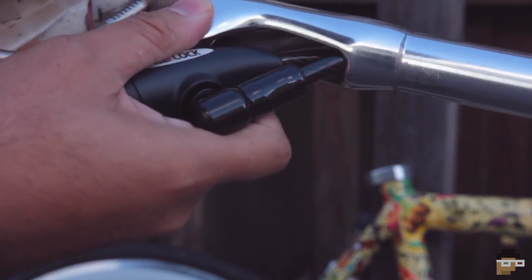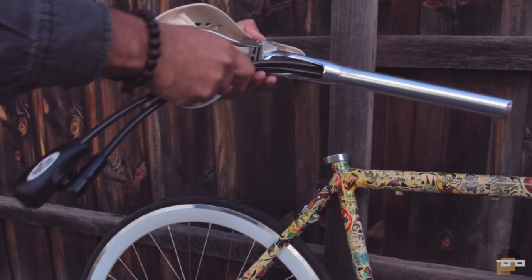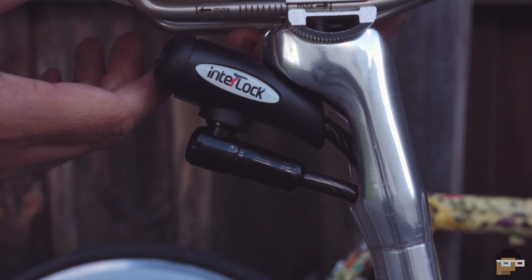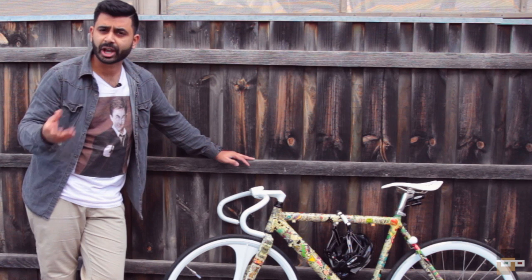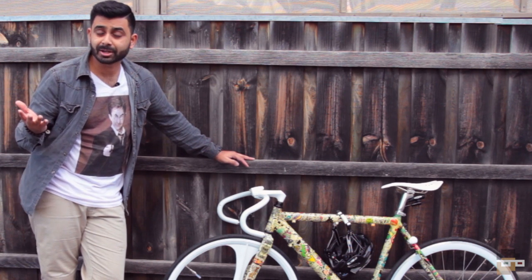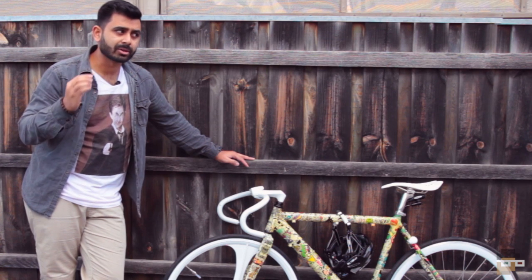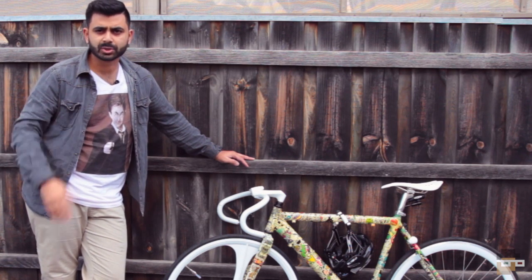One thing, however, which is a flaw in the design that a lot of people pointed out, is the cable. The cable isn't the thickest cable ever and could probably get cut with a decent pair of cable cutters. But that doesn't go the same for any other lock — a lot of people have cables or really cheap chains for their bike. Sometimes the bike may get stolen, sometimes it doesn't. But the point is to prevent the person, or at least slow the process down, so you can actually come back to your bicycle and catch them — which is why you have a bike lock.